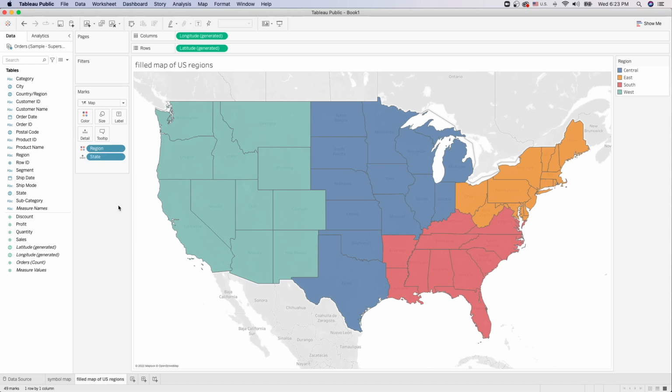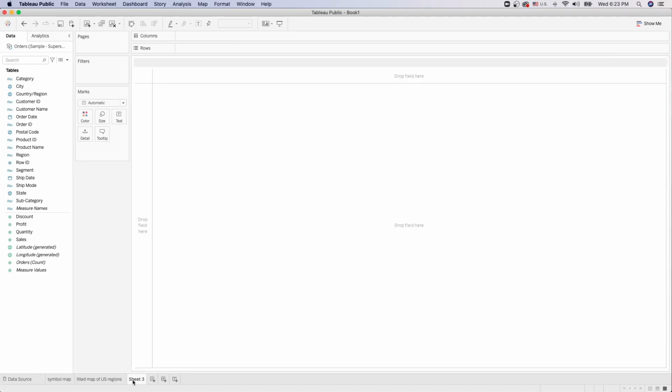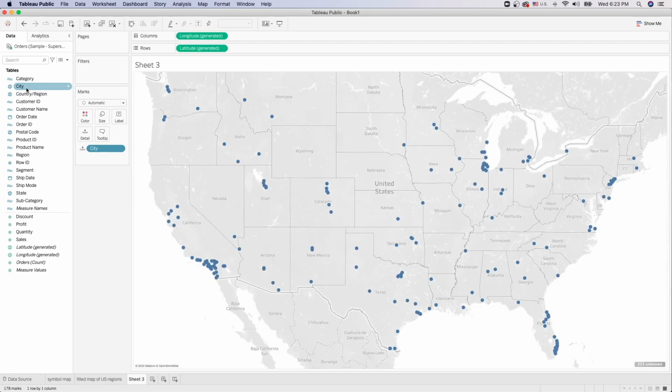Next, we will see how to edit unknown or ambiguous locations. Create a new worksheet. Say we want to show which city had the most sales and profit. Double-click on city. Tableau generates a map. However, at the lower right corner, you will see 353 unknown.